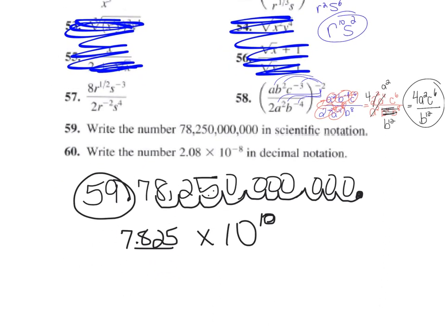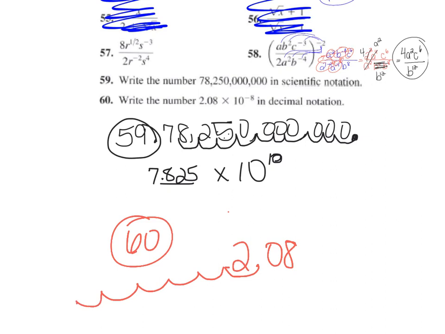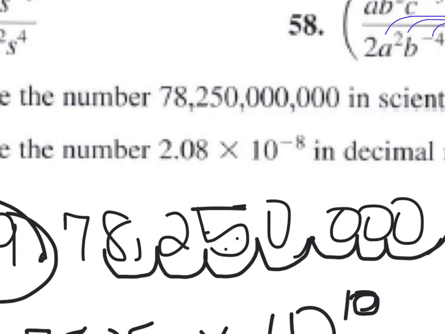All right, here we're starting off in 60. We're starting off in scientific notation, right? Okay, so I have 2.08 times 10 to the negative 8. Which way am I moving if I'm going negative 8 spaces? To the left. 1, 2, 3, 4, 5, 6, 7, 8. What do I do with all those spaces? Fill in zeros. We're in scientific notation here, and it's a negative exponent. That means the number is going to be teeny tiny. When you're in scientific notation, the exponent tells you which way to move. Negative is to the left, positive is to the right. Make sense? Okay, that's it.